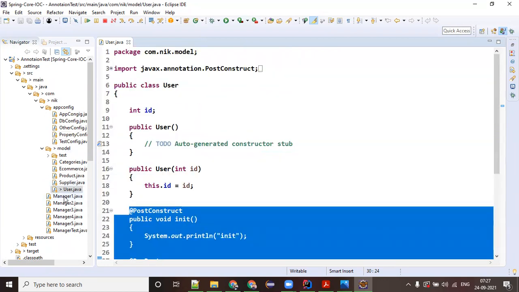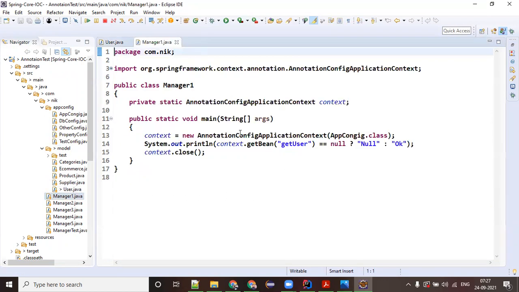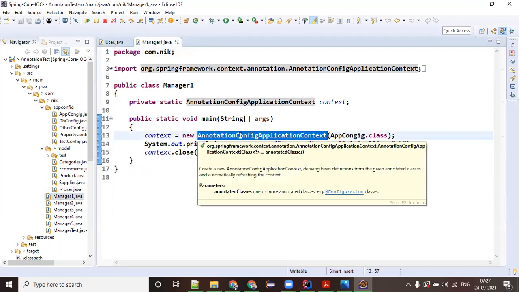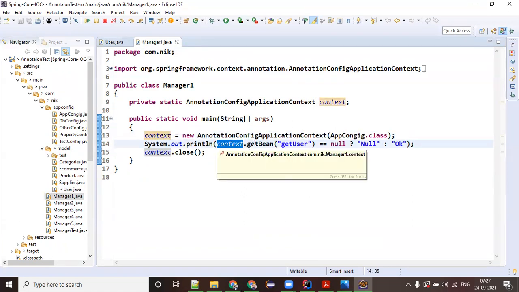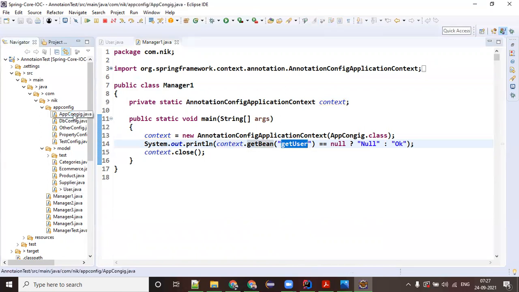Now, the manager class is pretty simple, as you know, since it is an annotation. So I need to give the class which is having the bean of this particular user class, and I'm simply checking context.getBean, getUser. getUser is one of the beans.